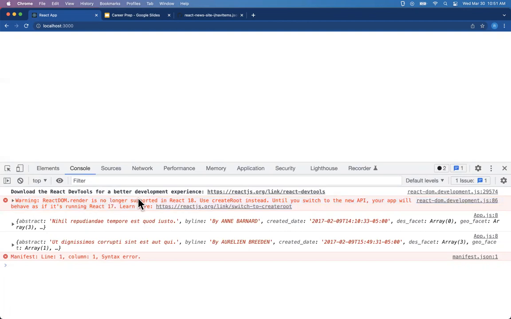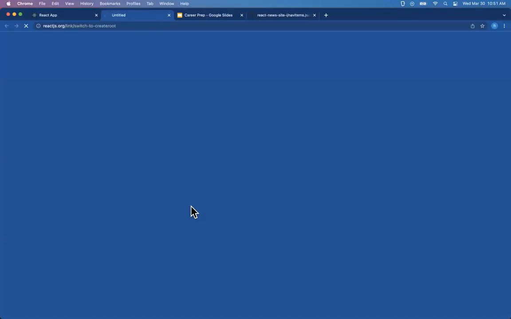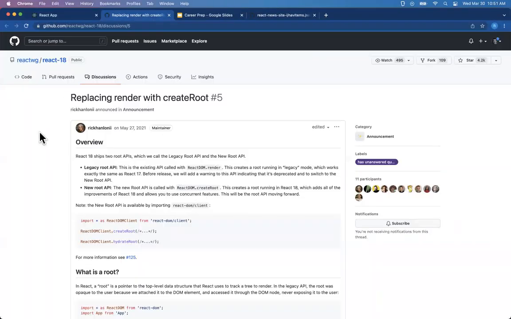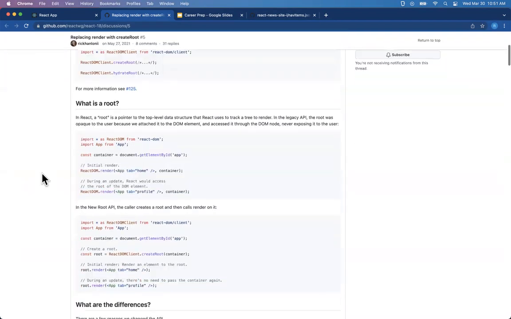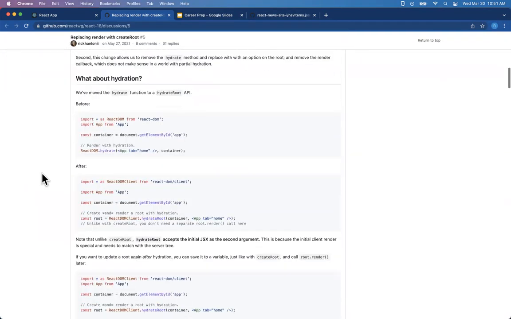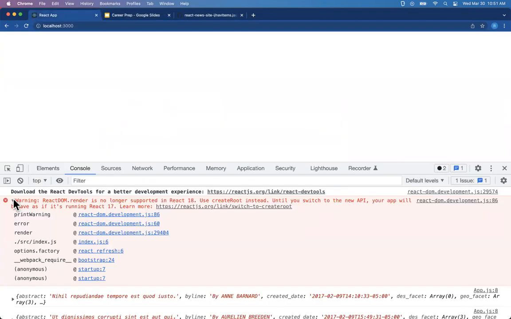There is, but I don't think that's exactly what this warning is talking about. Okay. There's like different syntax that I'm supposed to use for React 18 versus React 17. Huh. Yeah, I know. I'll have to read up about this more later, but this is not a showstopper for right now.